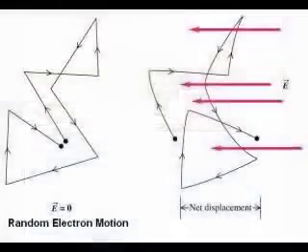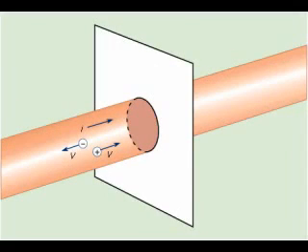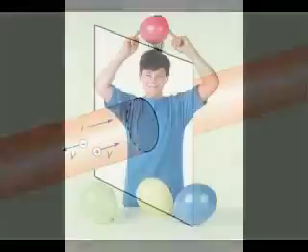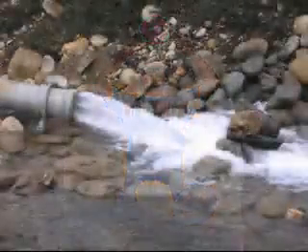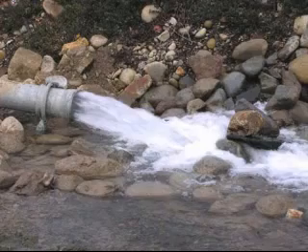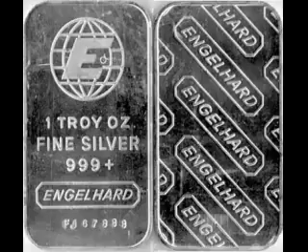The normal motion of free electrons in a conductor is random, with no particular direction or speed. Electrons can be influenced to move in a coordinated fashion through a conductive material. This uniform motion of electrons is what we call electricity or electric current. To be more precise, it could be called dynamic electricity in contrast to static electricity, which is an unmoving accumulation of electric charge. Just like water flowing through the emptiness of a pipe, electrons are able to move within the empty space within and between the atoms of a conductor.